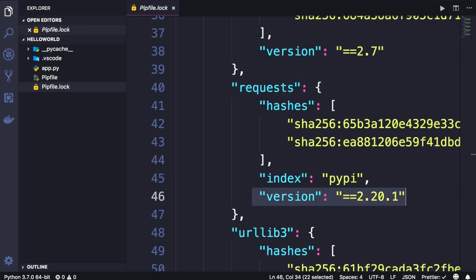Now, with all the information stored in this file, we can take our source code, put it on another machine, like a production environment, and reproduce this exact execution environment. And this minimizes or eliminates the situation where your application runs on your machine but doesn't run on another machine because there is a different version of one of these dependencies on that machine. Now let me show you this workflow in action.